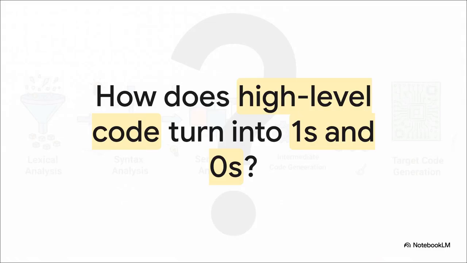Right, let's just jump straight into it. At its absolute core, compiler design is trying to answer one fundamental question. How on earth does a simple line of high-level C code actually turn into ones and zeros? I mean, you type in an if statement in C++, right? But your computer's hardware only understands voltages, literally just zeros and ones. Bridging that massive, massive gap? Well, that is the sole job of the compiler.